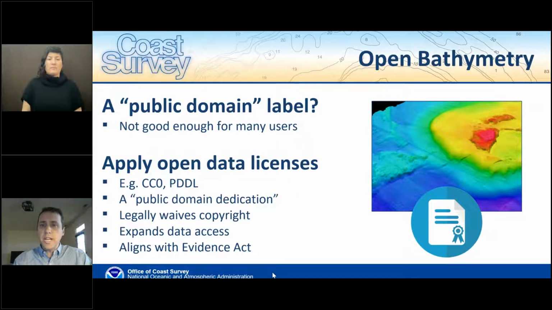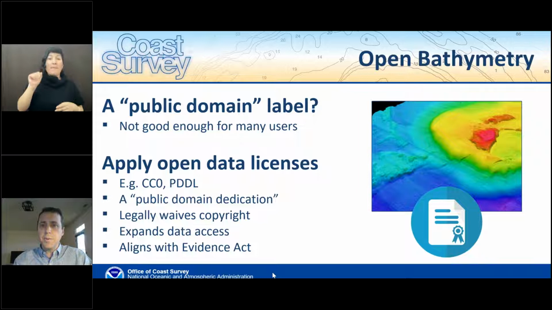So Tony, in his presentation, set the stage for the larger data governance landscape within NOAA and where data licensing fits into it. So I'll talk now about how this applies to the Office of Coast Survey and specifically our bathymetry. So let's start with that question. Why do we, the Office of Coast Survey, need data licensing? And I'll talk about this in two different capacities. The first one is concerning open bathymetry.